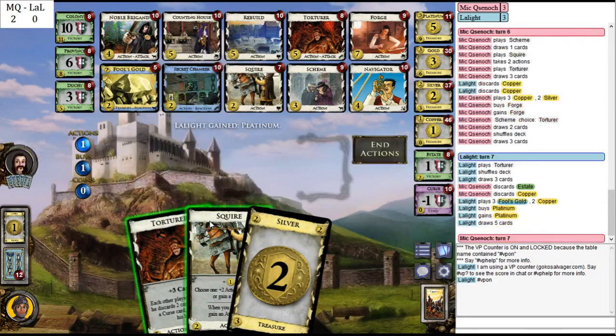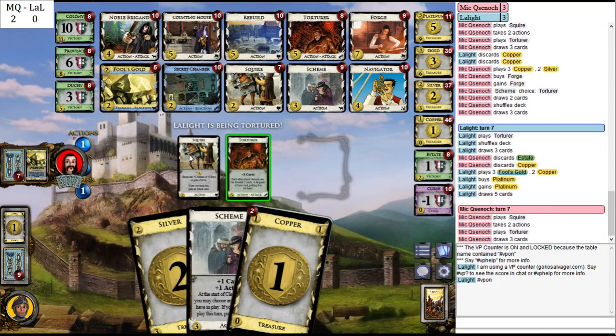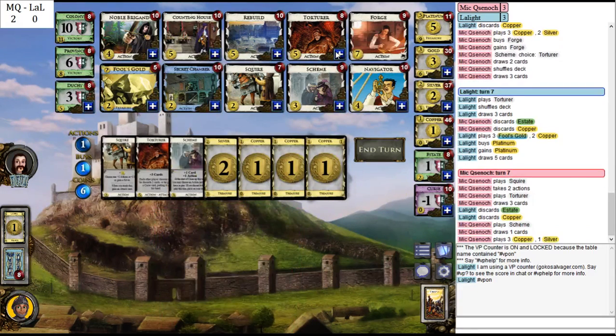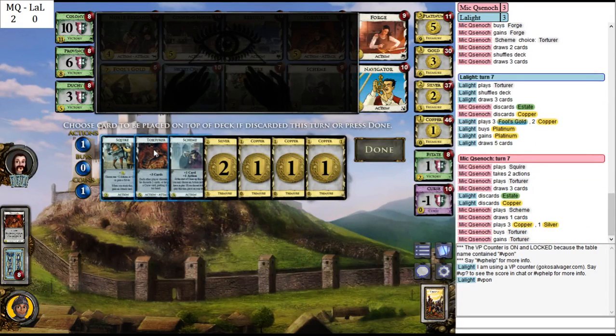Now he can buy forge. No. Never mind. He doesn't want a forge. He's too good for it. I'm kind of waiting for the forge hand. Obviously, if there's a squire in here that is really nice to get the forge, I can also just scheme and possibly play the forge twice.